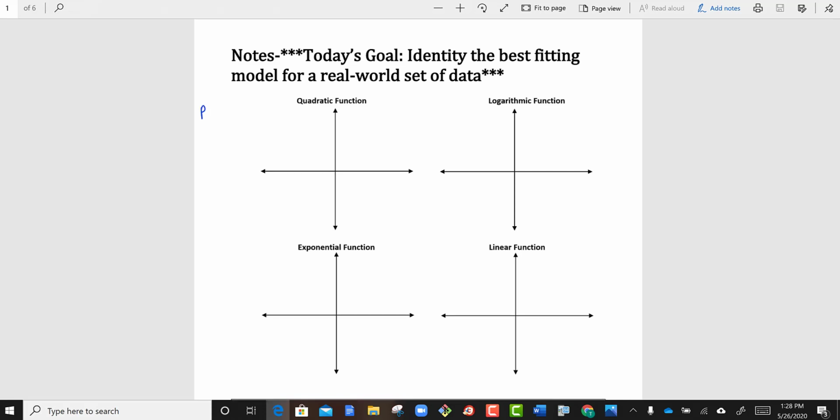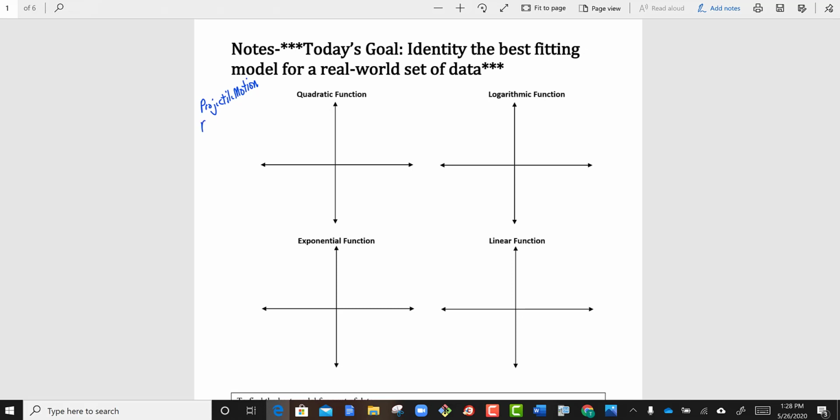Really anything that involves projectile motion, which means throwing something in the air and then gravity taking effect and it eventually landing. So any type of problem that deals with rockets or someone throwing an object in the air. But again, this will differ. It's all about the data points. And in real world data, you're never going to see data that models a perfect U-shaped graph, but it's going to be a scatter plot. And they're going to kind of have that quadratic pattern to them.